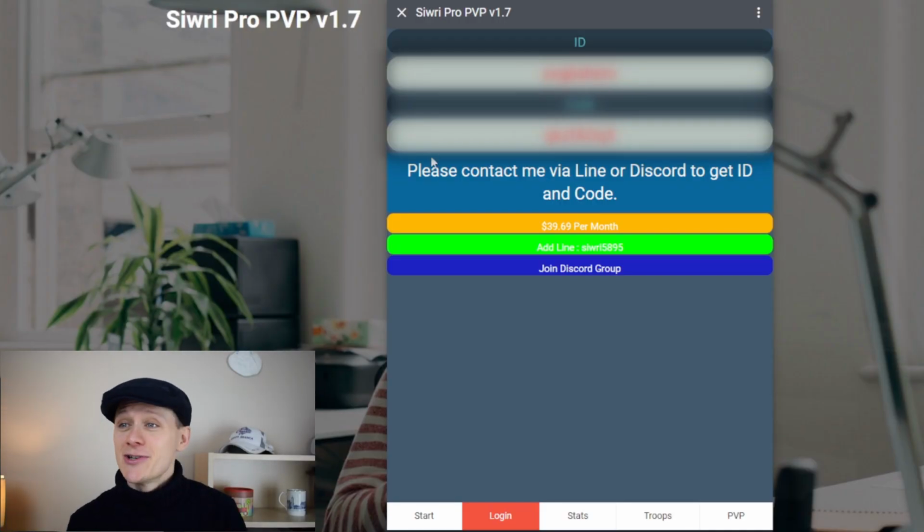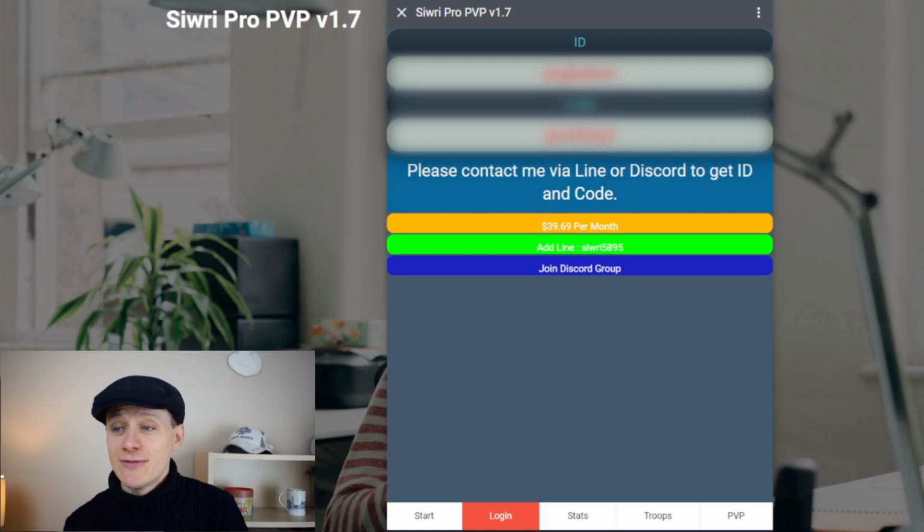Okay, so with that free code you can type in your ID, type in your code here, and now it will just immediately log you in, so it won't have a pop-up or anything. So you are now logged in, ready to go.